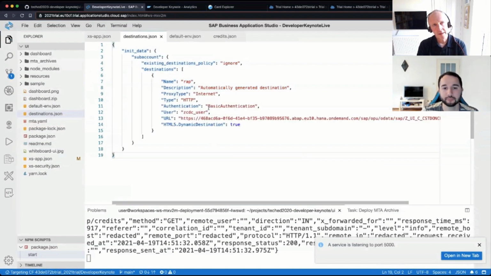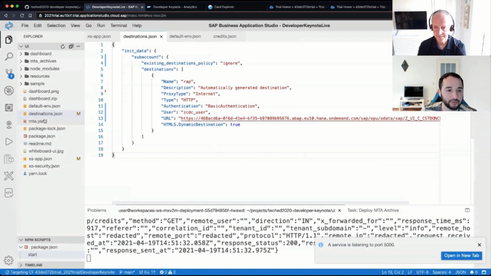I'm reminded of the fact that in the mock server component elsewhere in this developer Keynote repository, there's also a destination.json file, and I think I put in the comments there, we've left this in for reference, we don't really use it. But this is where we're actually using a real destination.json file to have a destination created for us when an instance of the destination service is created, right?